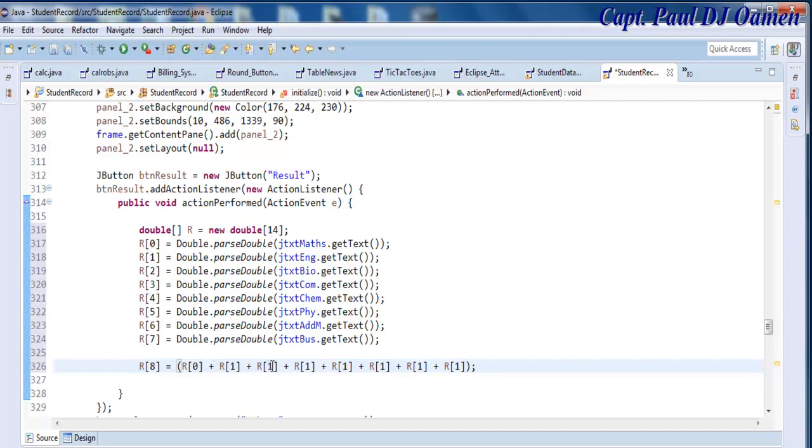So let's change it. This is 2, 3, 4, 5, 6, 7. There we go. So I'm going to find the average of these. Just divide that by 8. That should give us the average.